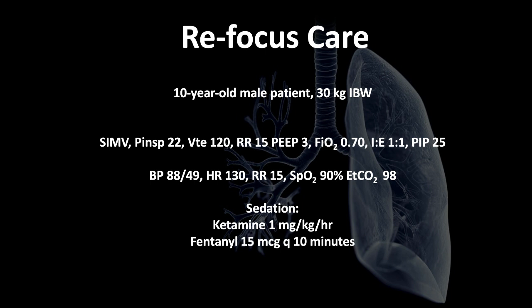Blood pressure 88/49 again, heart rate 130, respiratory rate of 15, SpO2 unchanged, end-tidal CO2 98. So what should we do? Continue our sedation, continue our pain management, keep our patients comfortable. I definitely advocate in this type of patient to paralyze your patient, but remember to continuously sedate and give pain management.